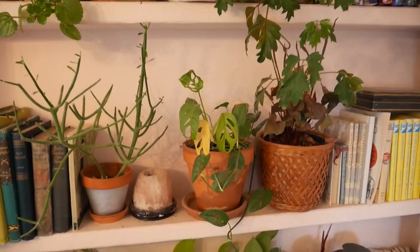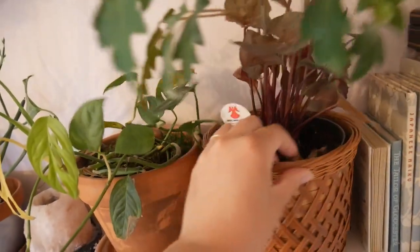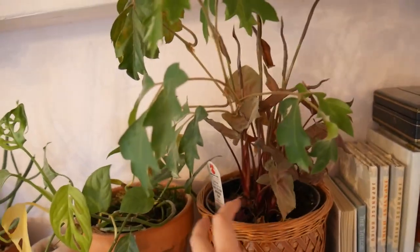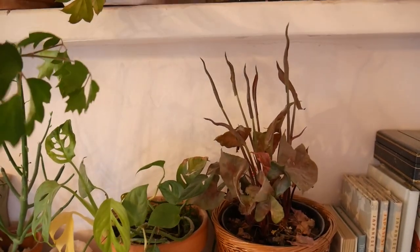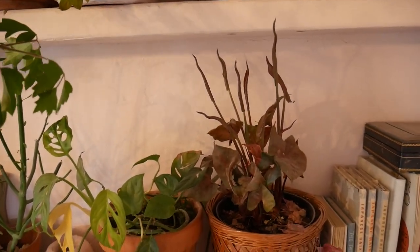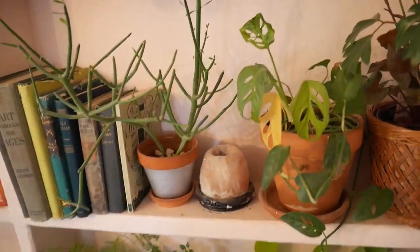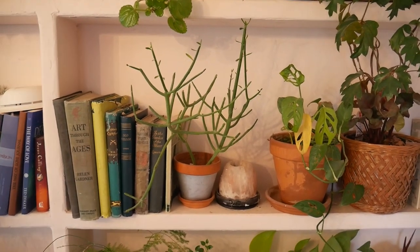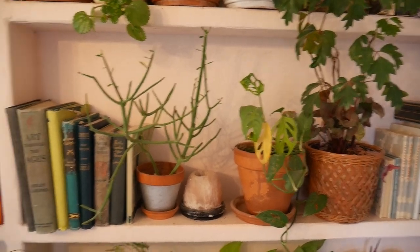And then down lower, I have, oh, I don't remember what this arrowhead is called. It is an Exotic Illusion. So this arrowhead, you can see that it has a lot of new growth. It's doing great. And then another Adansonii, which both of them are really growing quite a lot. They were both just very small cuttings and now they're doing awesome.